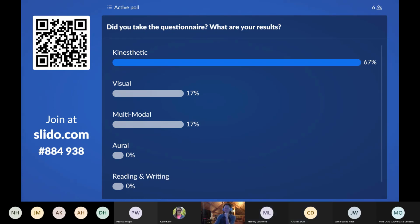Right. We got some multimodal on there. That's fun. Anyone want to volunteer which 2 or 3 popped up on there? Oh yeah, I can give you all that stuff. I got a visual 8, aural 5, reading write 8, and kinesthetic 10. All right. Whoa, Jamie, you're not at all reading and writing. You hate those lists that I put up. You're going to really like the next PowerPoint. I may have rushed through the end. It was a lot of questions, but I don't like reading, so that's probably why.